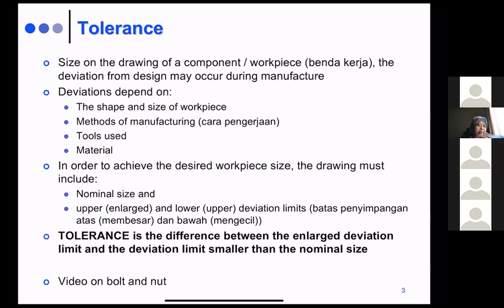Now what is the corresponding thing here, and also the color. When they want to make a component or parts, first they have to make the drawing. In this engineering drawing, we define a component or workpiece, benda kerja, or the piece, and after that we have to machine it in the workshop.